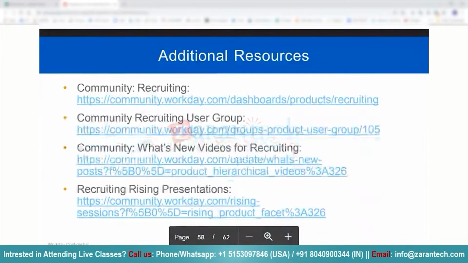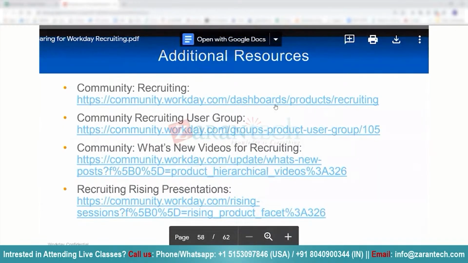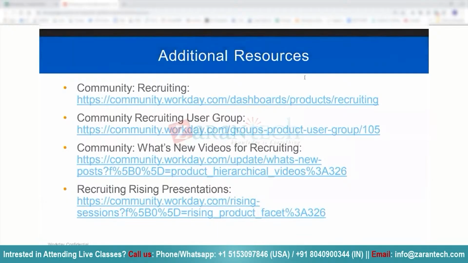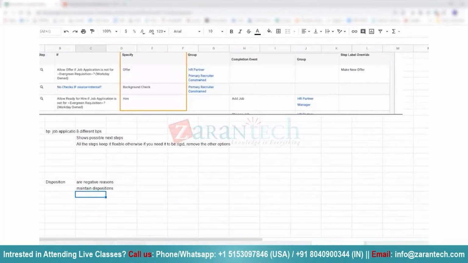And then it's got some links on the community for those of you who have access to it. So I think this is a good resource. I'll post it on the LMS. This is from Workday, but I think it's good to review and good stuff to talk about during the interview process.